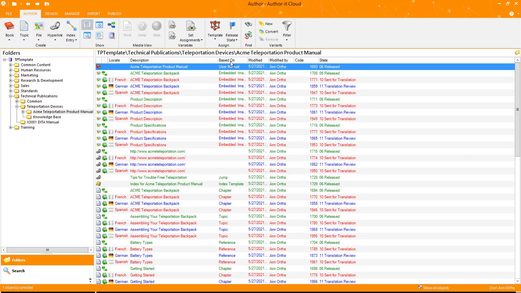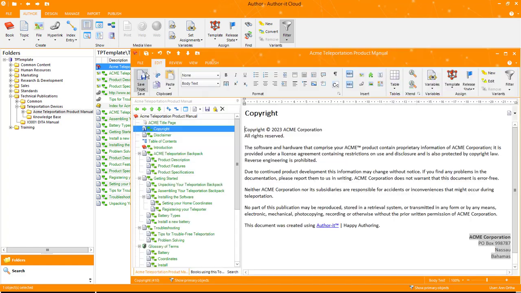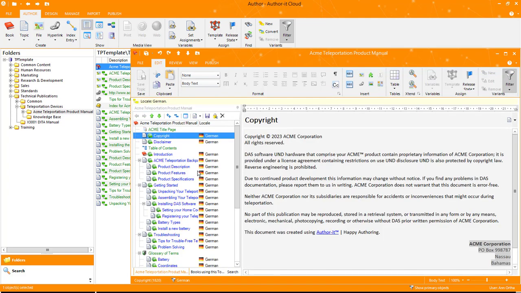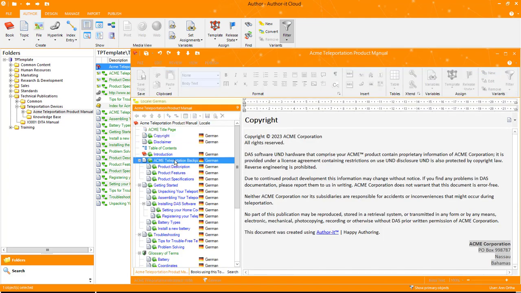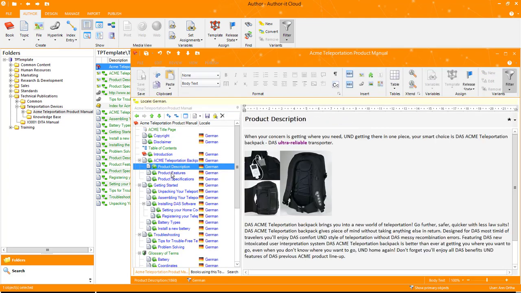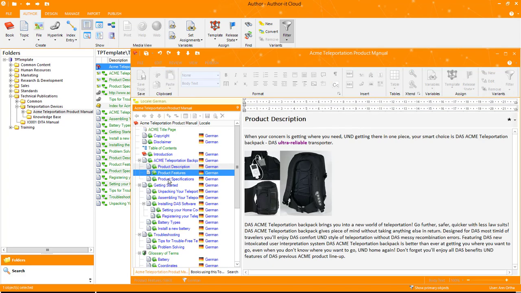Also, you'll see here that we don't necessarily want to work with all of these languages visible. So with this handy filter, we can show a specific language or we can just show the primary components. We can also apply a filter at the book level to switch to any of the other languages that we've got. So here we've now switched to German and I can walk through this document in German or in the pseudo-German translation that I've imported.